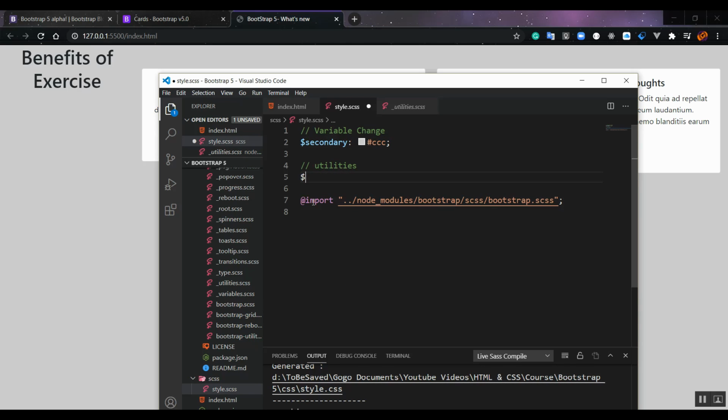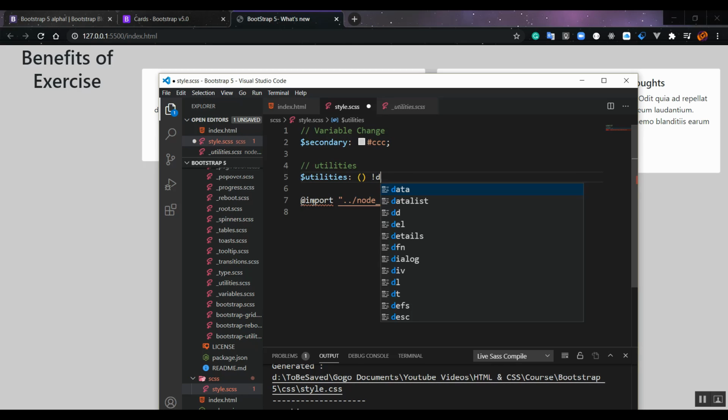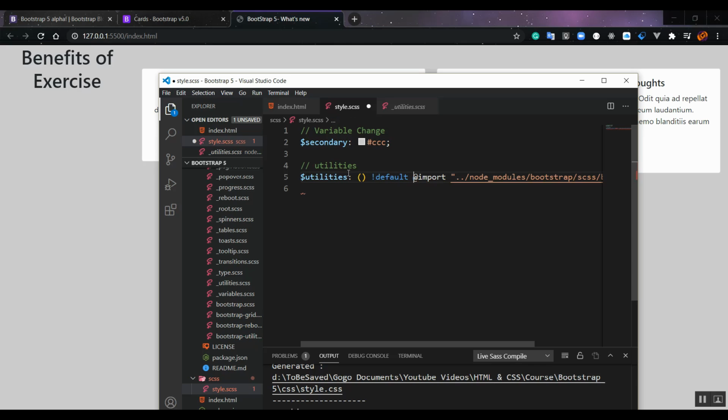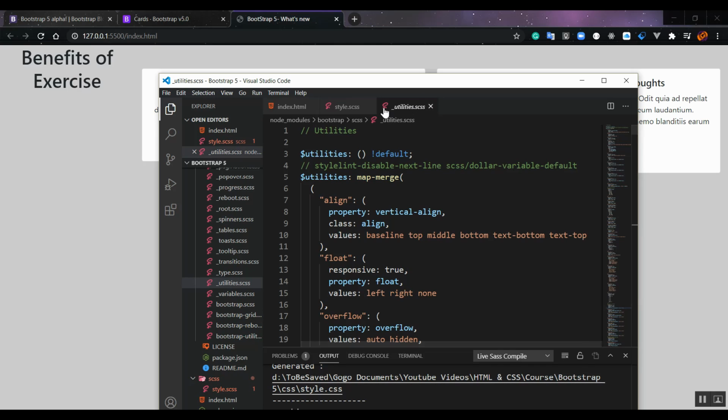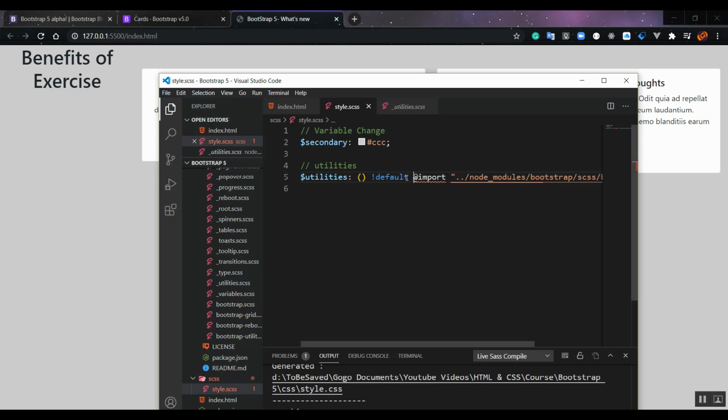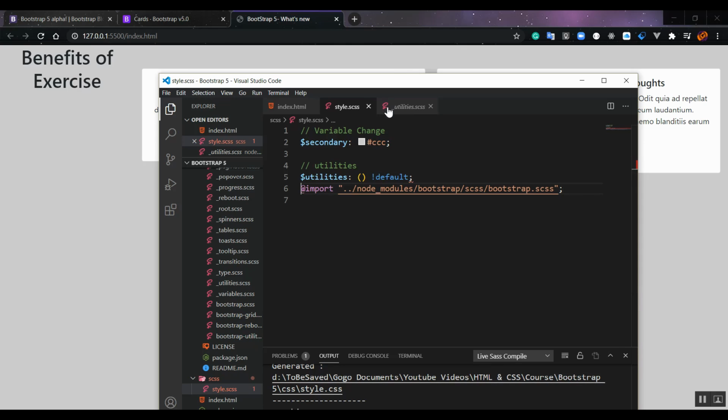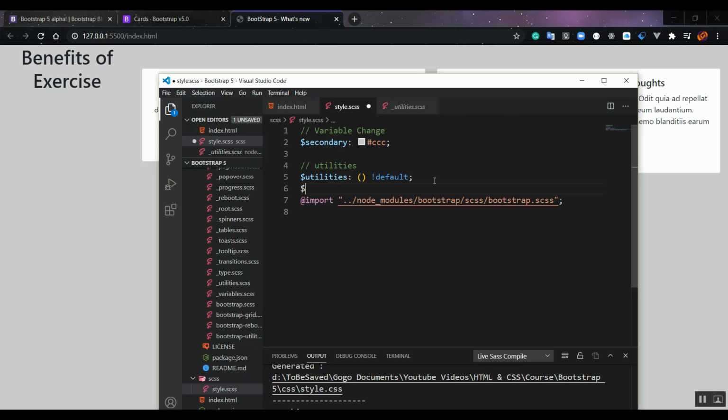Utilities, default, and oops, yeah, we need the semicolon. Utilities, and yeah, we need to go for the utilities and the map merge.